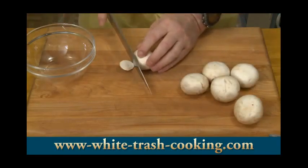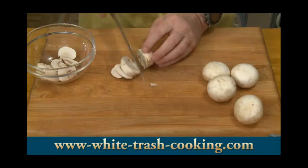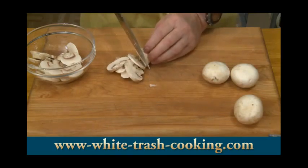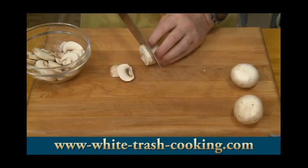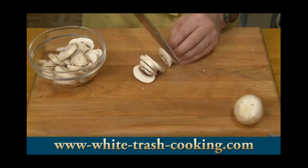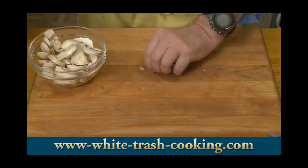I like a lot of mushrooms in this dish, so I've got a lot of mushrooms here. I'm just going to slice these up — not overly thin, but not too thick either. Mushrooms will absorb a lot of fat while they're cooking, so I've got a lot of surface area here to absorb the butter. You could fry these in olive oil if you'd like — I'm going to use butter. Some people mix olive oil and butter together. If you have a cholesterol problem, you can saute these in extra virgin olive oil instead.